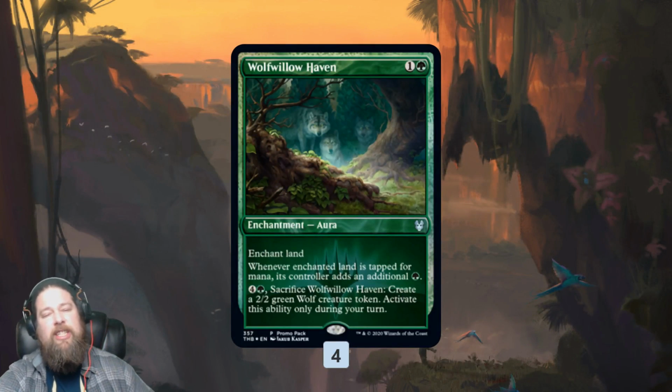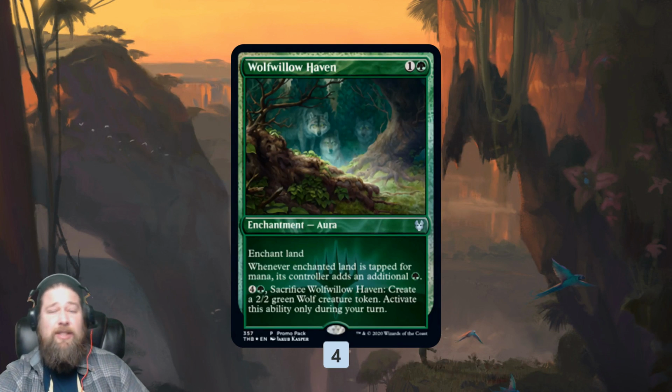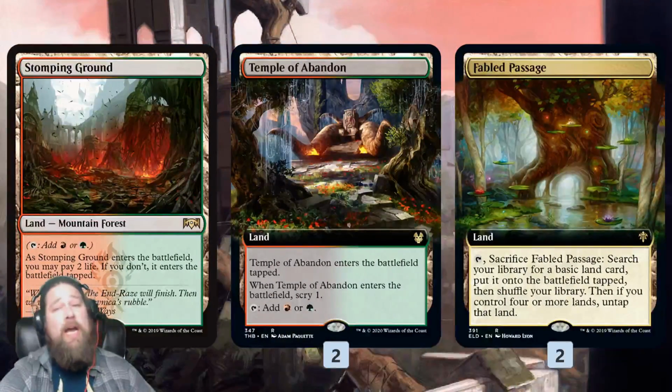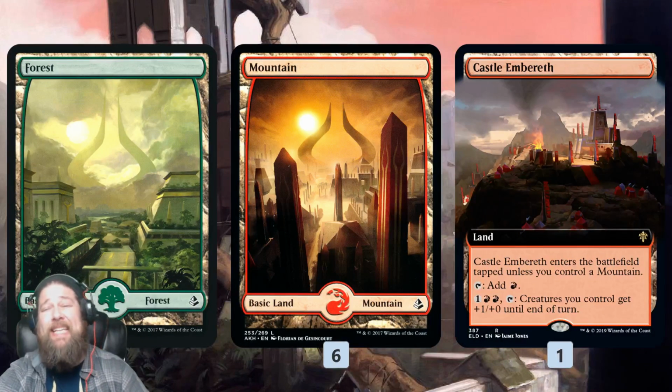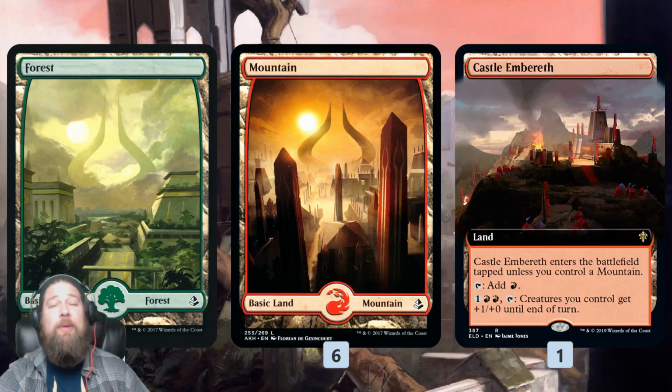Otherwise, Willful Haven just speeds us up a little bit, another enchantment to blow up with a Rampage of the Clans, and gives us a way to just ramp into our more expensive stuff, cast multiple things in a turn. Mana base wise, pretty typical stuff. Stomping Ground, Temple of Abandon, some Fabled Passages, a bunch of basic lands. One Castle Ardenvale is just kind of a free roll. Maybe we want to punch up our creatures with it once in a while.